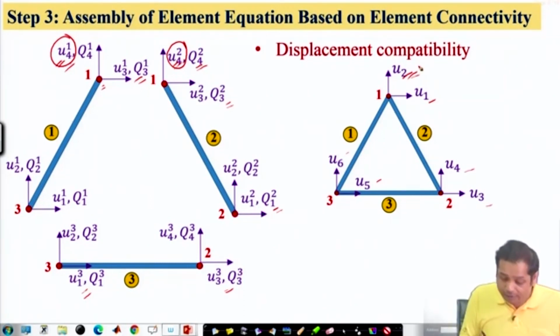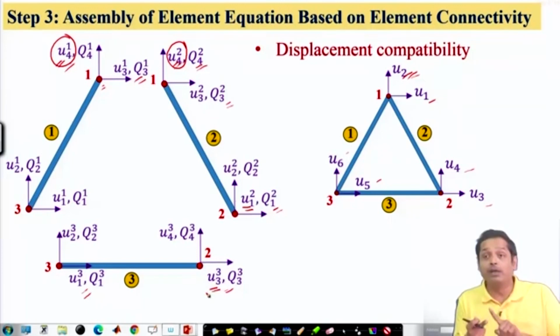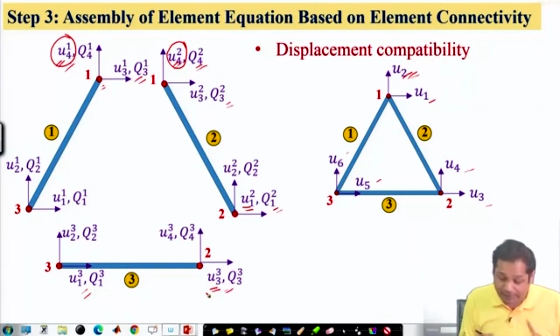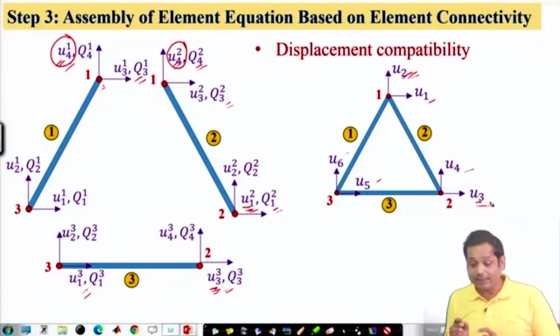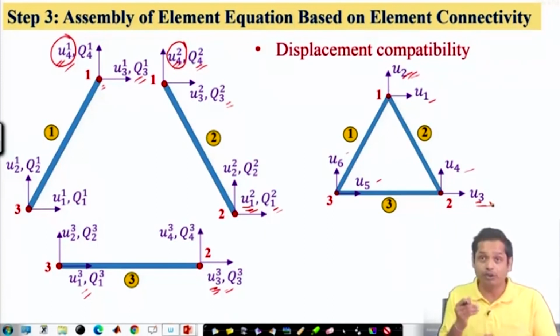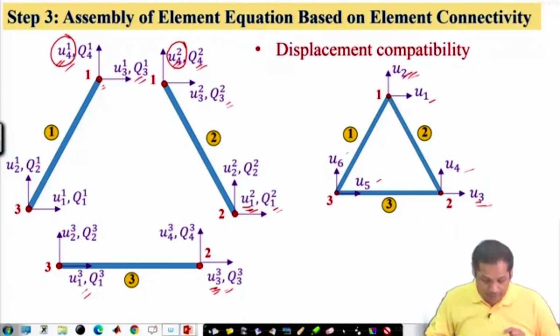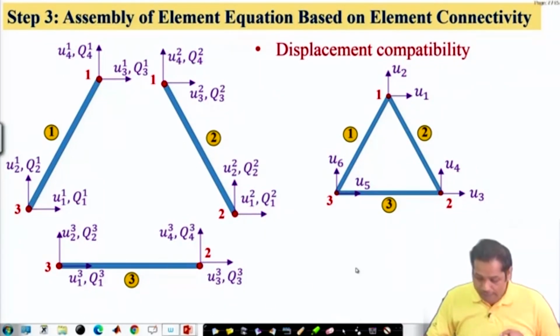Similarly, if we look at node number 2 in the horizontal direction, from member number 2 at node number 2 the displacement is this, and from member number 3 at the same node number 2 your displacement is this. But if continuity needs to be maintained at node number 2, then this should be equal to this, and equal to U3. That needs to be ensured at every joint, at every node, right? Now, let's see that.